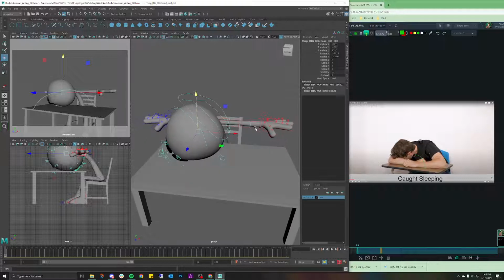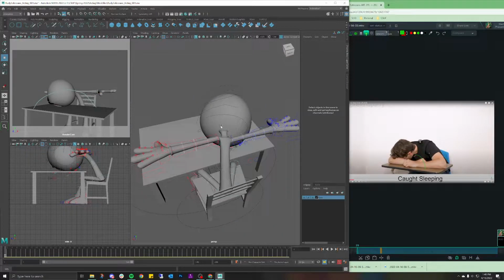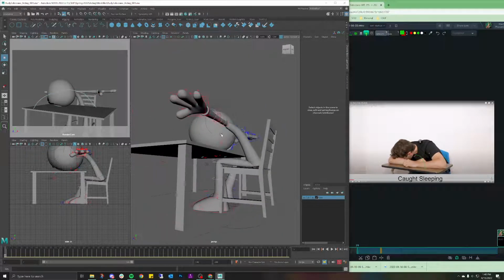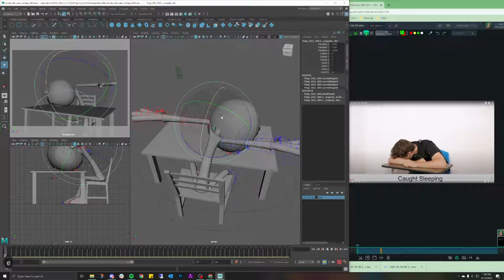So now I'm getting a much better angle here, but as you can see, my shoulder should still be far, far above. So what I'm going to do is get the shoulder and see if I can rotate the shoulder without breaking it.